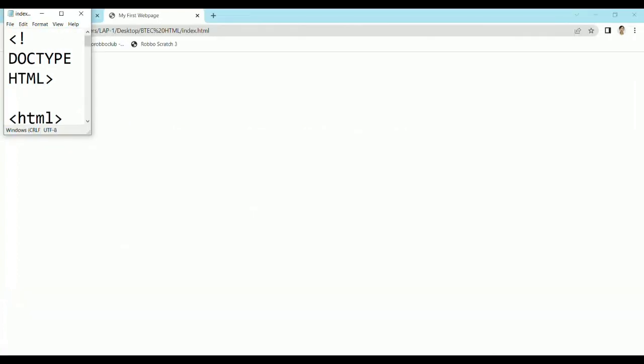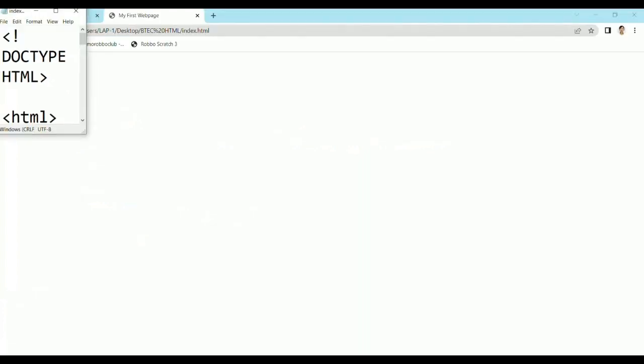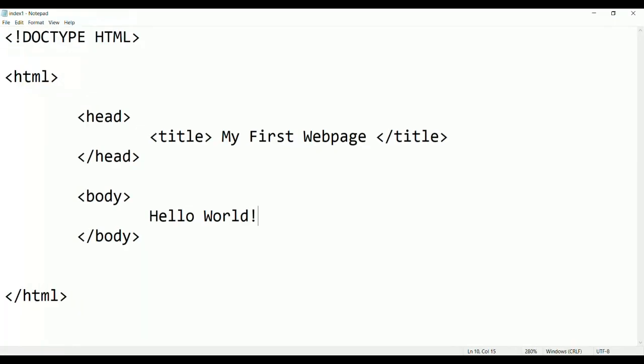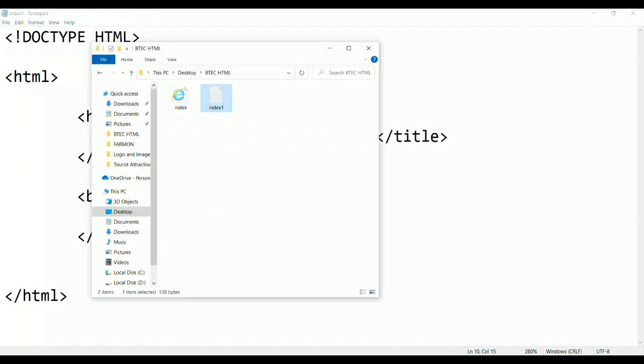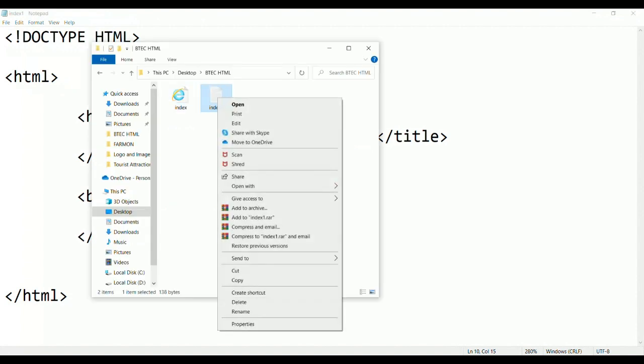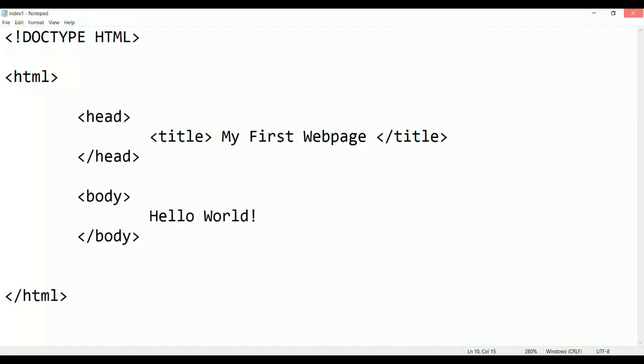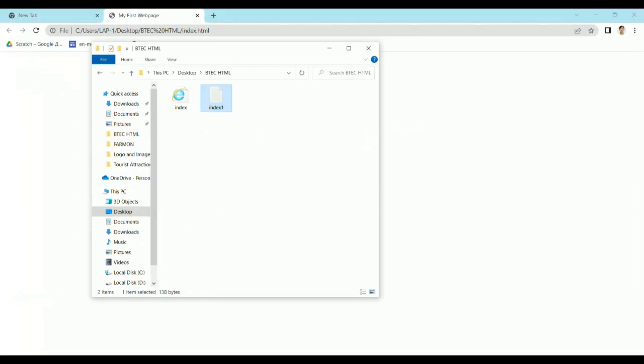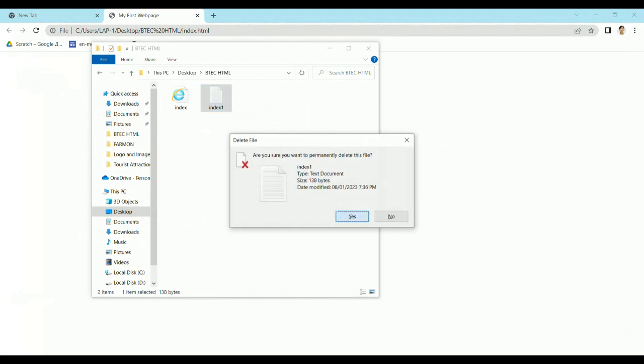Oh, so it was only here in the index1. So this is what happens if you did not save your notepad as HTML. So I'm just going to delete this so I won't be confused with the other file.